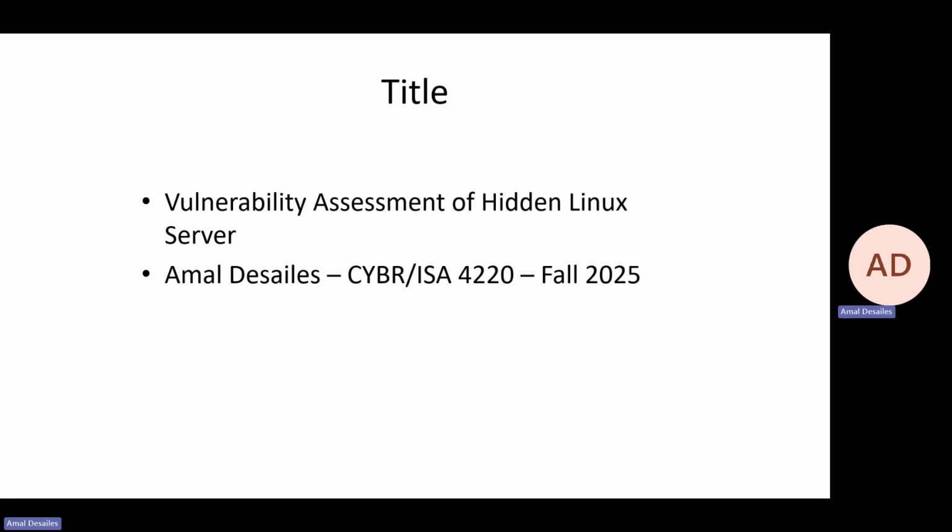So today I will be presenting the results of my vulnerability assessment on the hidden Linux server assigned in our course 4220. In this presentation I will walk through the scope of the assessment, the tools I used, and the methodology, along with the vulnerabilities discovered, how they impacted the confidentiality, integrity, and availability, and finally the remediation steps that would improve the security posture of the system.